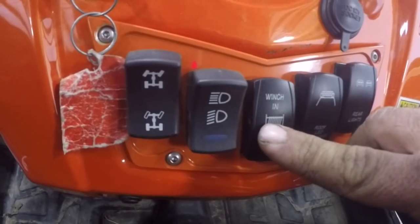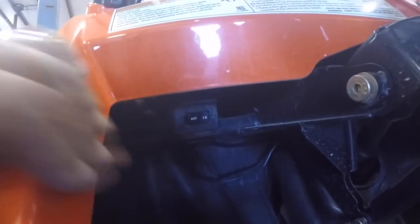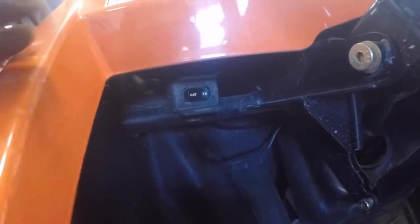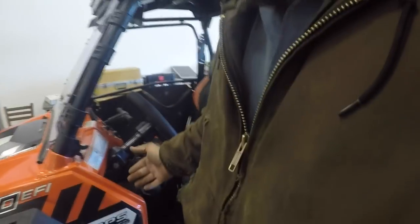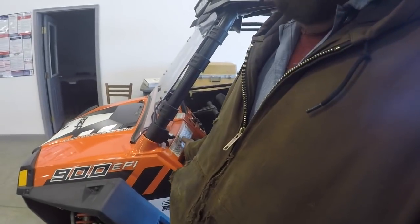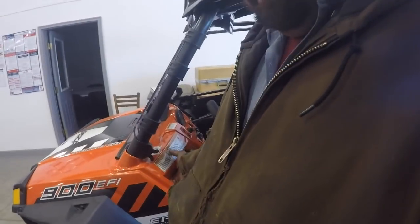This is winch in and out, and I got it hooked up. I also left my other winch switch, which I already had, and it's right here. I just left it in here because I thought, shoot, the more places you can get to your winch to operate it, the better. You can reach this one while you're standing outside the vehicle really easy, and you don't have to reach over the steering wheel. So I thought, I'll just leave that one in there.